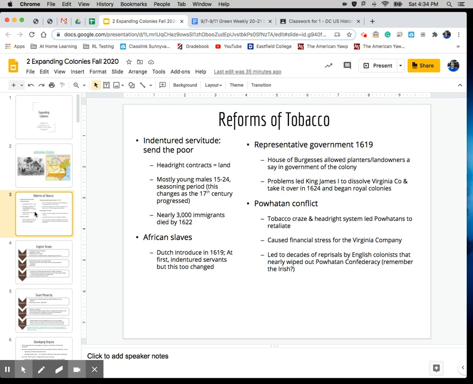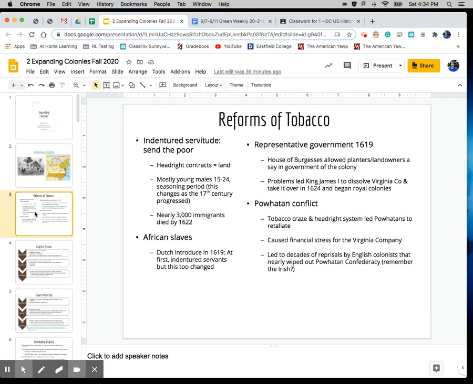So if you were a woman who survived, right now, and again, you've got indentured servitude, you've got disease, you've got wars and conflicts with indigenous people, and you've got childbirth, right? And childbirth is a risky proposition during this time. So it's by no means a certainty, but I think it's kind of interesting to recognize how women fit within that indentured servant system and how they could leverage that to their advantage.